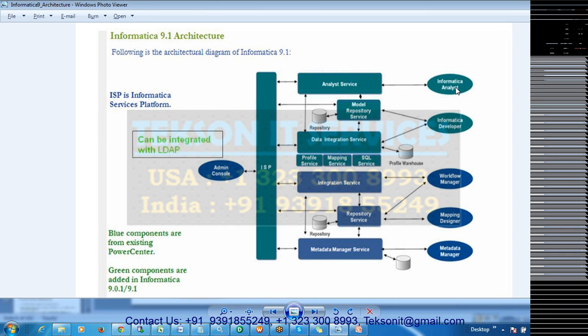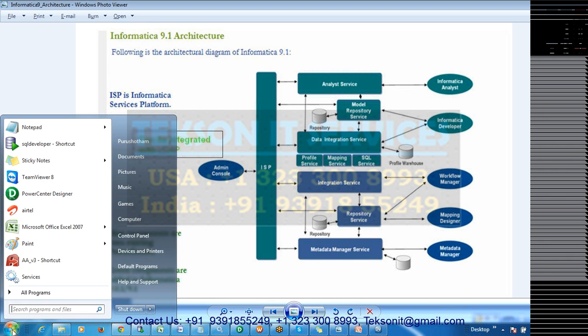If they have to update some master data information, they have to go back to the technical team. But using the Informatica Analyst tool, if they have to do small master data changes like adding a record or deleting a record, they can do it using the Informatica Analyst service. It provides a UI where it will update the records and insert the records at the same time. It will also tell you what quality of data you have in the warehouse. All those things can be shown using Informatica Analyst. Unfortunately, I don't have that service created, otherwise I would have shown you how the UI looks.